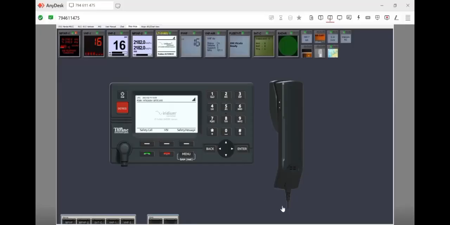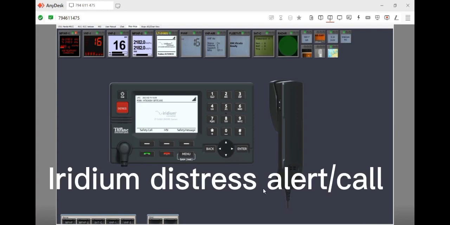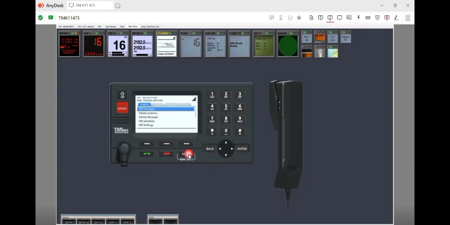To make a distress alert and call via Iridium, first press menu, then go to distress setting, then press enter, then check if it is in automatic, then press enter, then choose nature of distress, for example sinking, then press enter, then press back, go to position setting.